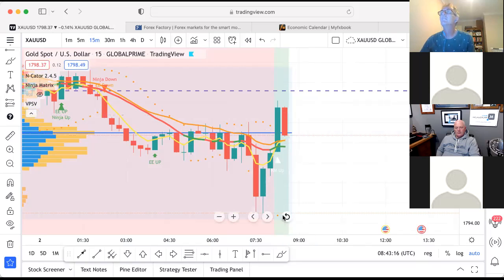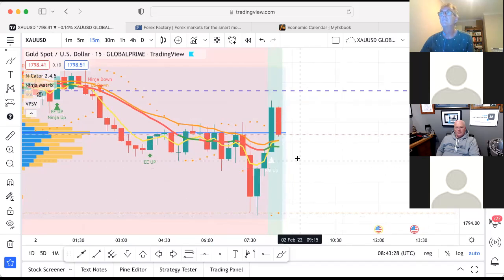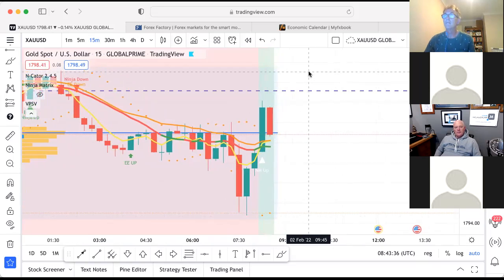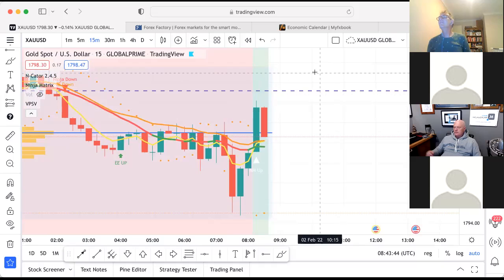The PSARs are down at the bottom, and there's quite a distance between the candle and the PSAR, which is always a good thing. It's showing good momentum. So it's looking as if it's going upwards. We've got 1 minute and 18 seconds left of this candle.